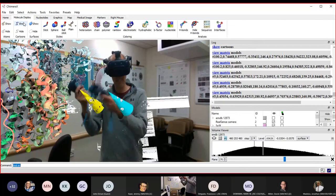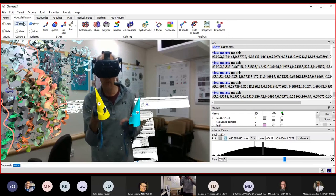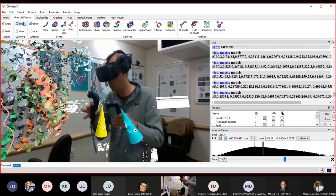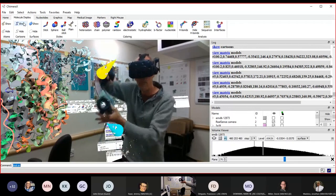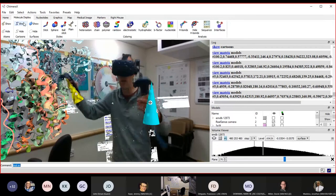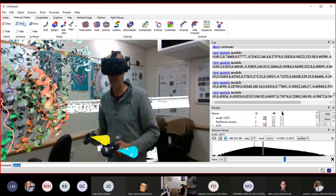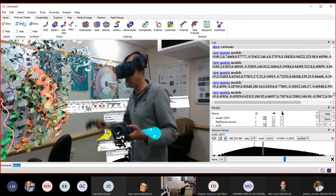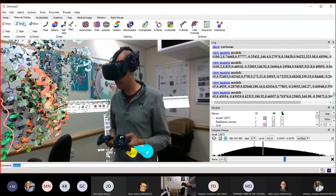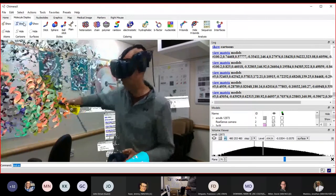So this step is something I'm doing in VR. And I could do that matchmaker thing without a typed command, without using the keyboard, using a menu entry and a big user interface panel, and I could click and select the two things I want to align with each other. But I thought I'm not going to show you that. You've seen it's cumbersome to use the panels. Okay, but you'll have to trust me, even though you don't have as good a view, this thing aligns very well.